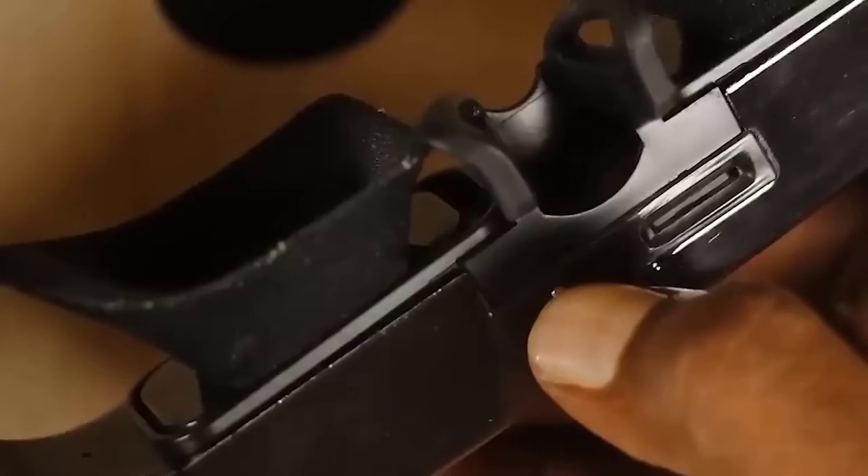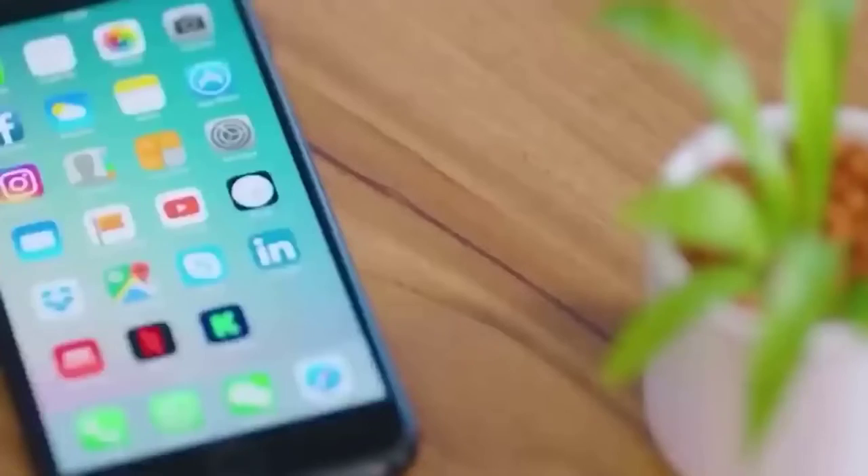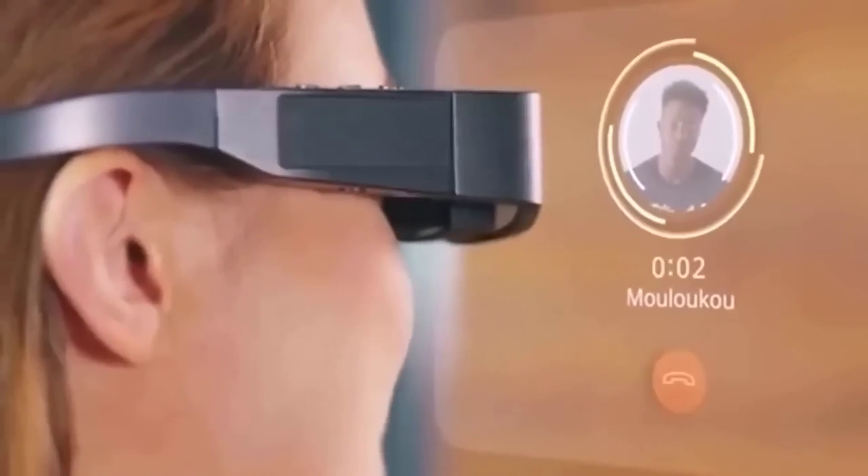These glasses can be used not only for their main purpose, but also as an e-reader or a device for communication and virtual interaction. The model is equipped with a 4:3 aspect ratio display and support for stereo surround sound, which allows you to immerse yourself in music, watching videos or talking. The internal memory is 32 GB, so you can download and save movies to watch later on the road or feel nostalgic for old moments. The device also supports not only 3D mode but also augmented reality mode.